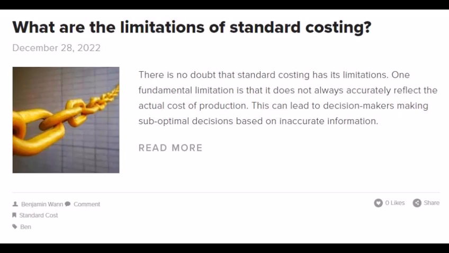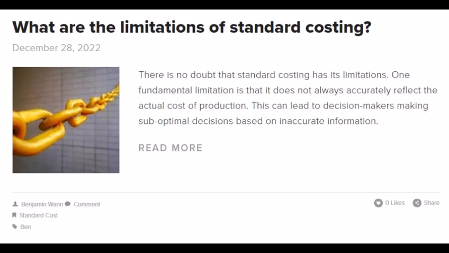Instead, consider using other methods that may be more efficient, such as activity-based costing. If your business is struggling to keep track of its costs, it may be time to consider alternatives to standard costing. Several different cost tracking methods can be just as effective as standard costing, but without the associated time commitment. By switching to a more efficient cost tracking system, your business can save valuable time and resources.